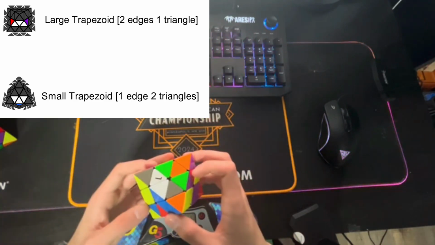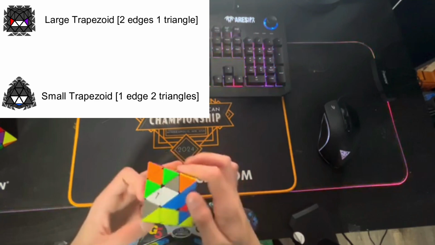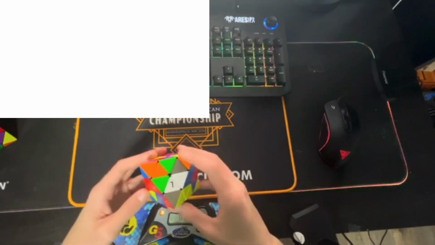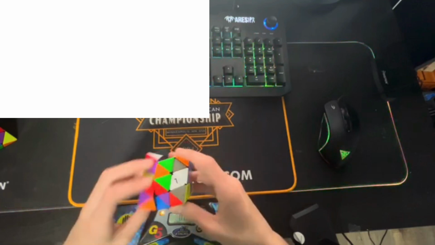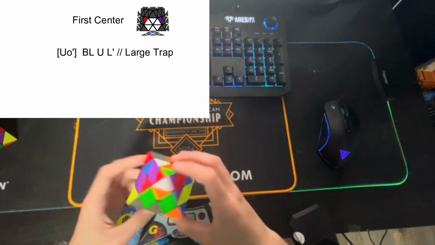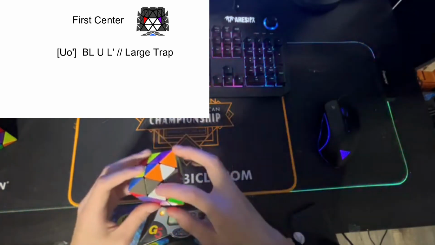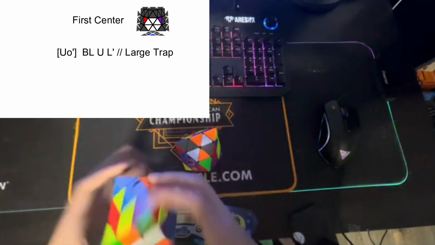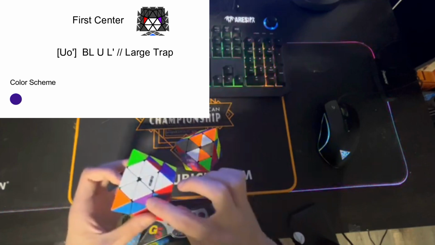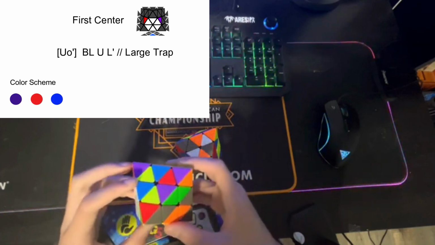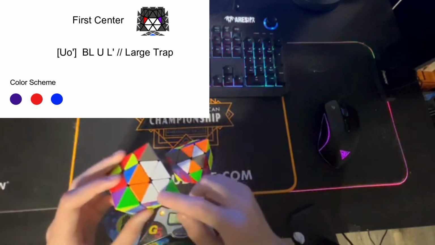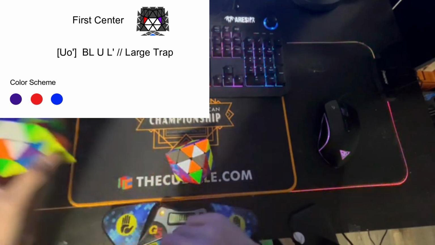Now, on this scramble, the first thing I see is this red edge with this blue bar here, and I can solve that like this. And that solves that. And the reason I didn't just pair it to this purple is because there is a set color scheme for your centers, which is purple, red, blue. So I can't solve blue to purple like this, because that'd be purple, blue, which is wrong.